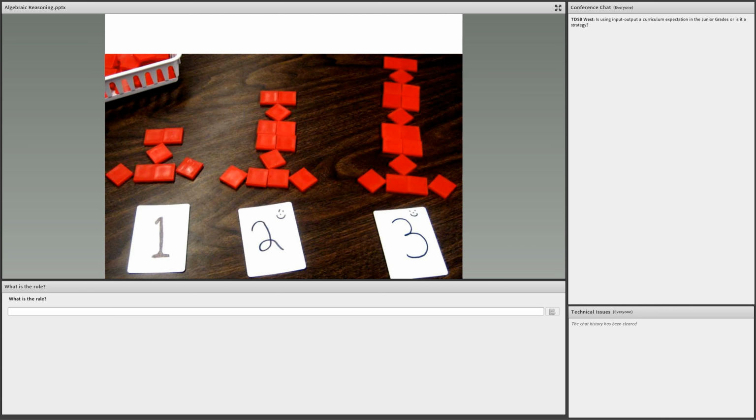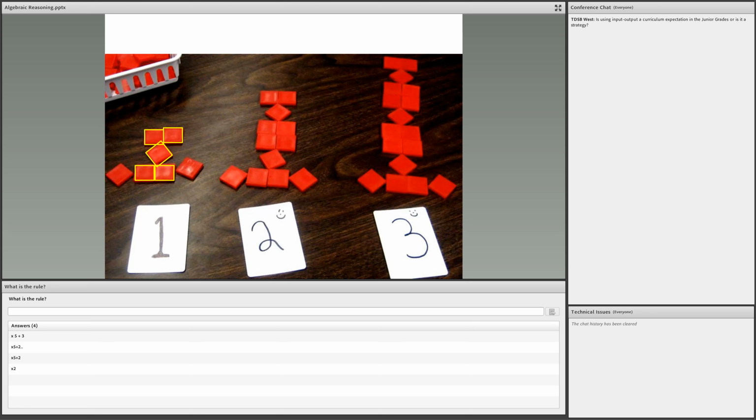Nice. So this one is tricky. This is why I like this so much. So for the first position, I'll just show you how the student was thinking about it. The student thought about the fact that there were 5 red tiles in the middle and then 2 tiles on the outside edge. And then if you look at the second position, you can see that that group of 5 is replicated again. And then there's the 2 tiles. And then at position 3, we've got 3 replications of that 5 and then the 2 on the side.